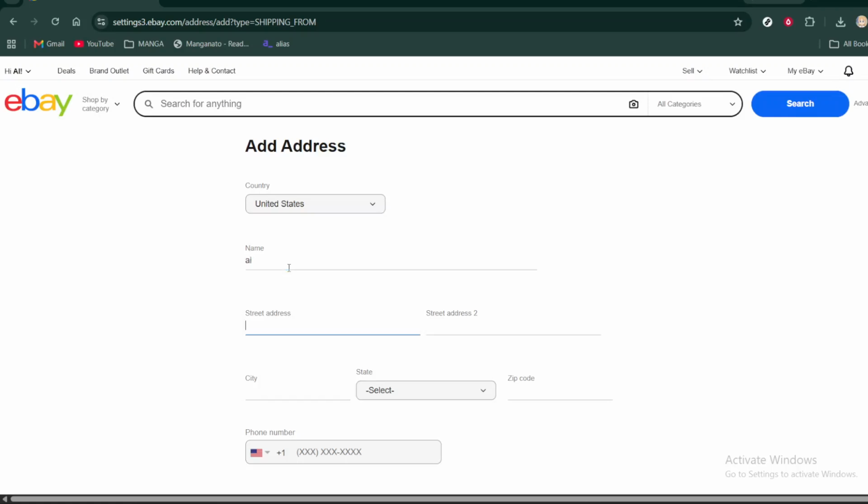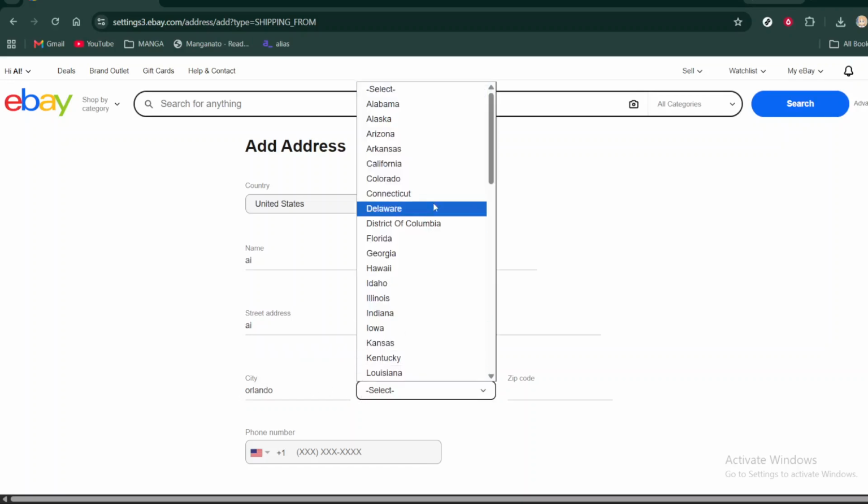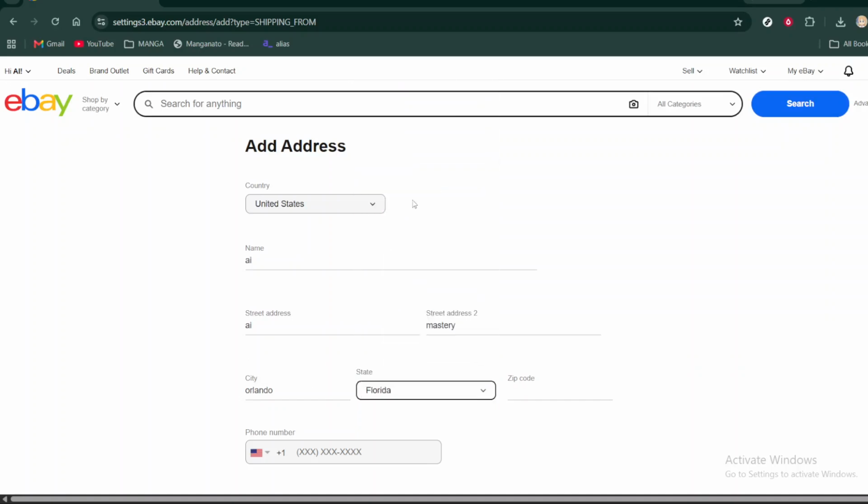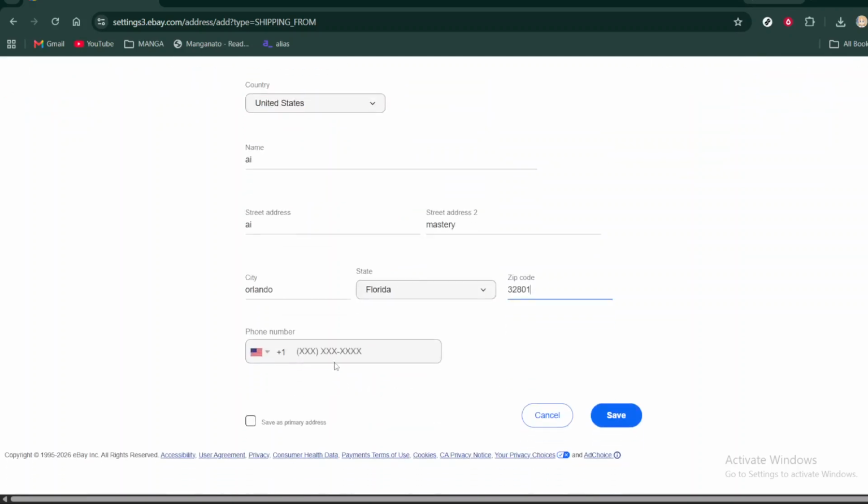And here is the really important part, entering your address details. Take your time with this one. You are going to fill in your street address, city, state, and zip code. Make sure you double-check everything here because eBay uses this information to calculate shipping rates. If you accidentally put in the wrong zip code, your labels might generate with incorrect costs or even wrong delivery dates. I have seen sellers get hit with unexpected fees just because they typed a digit wrong in the street number, so be thorough.